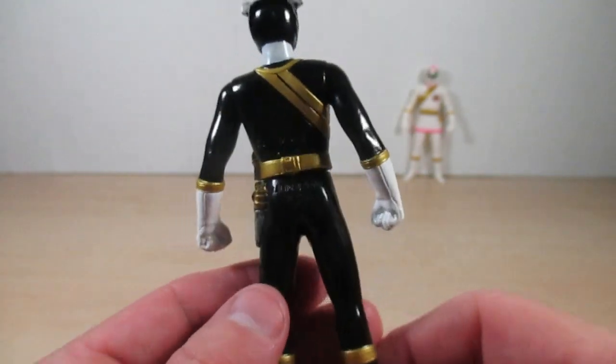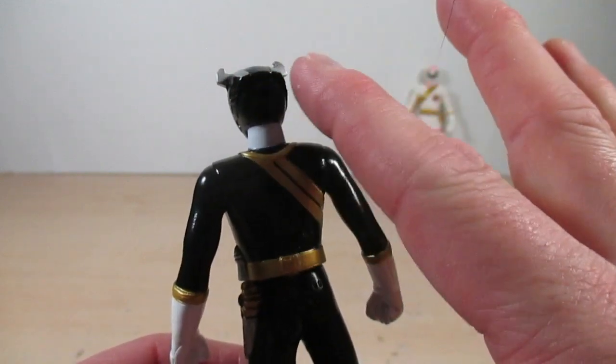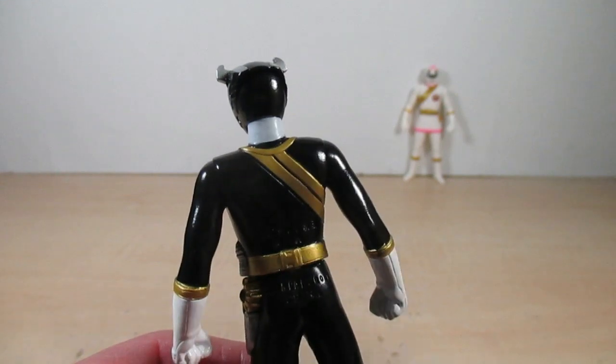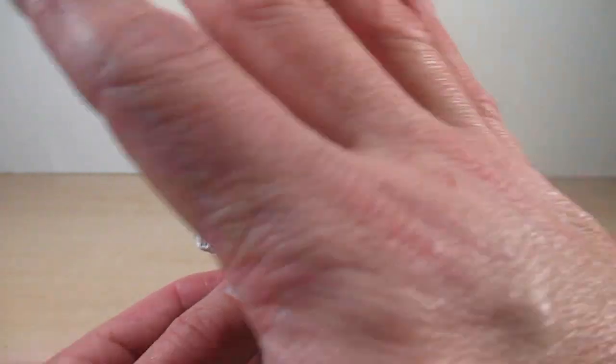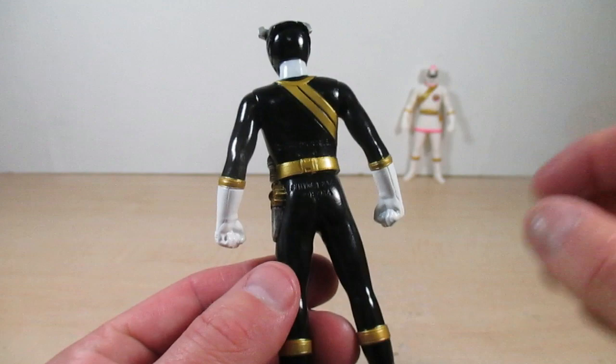And so, on the back, still love this on the back of the helmets of the Gaorangers. I would never stop harping about that, but that hardcore back bull, I really like that. And again, overall, friends, still impressed that there are no missing paint detailings on these figures whatsoever.